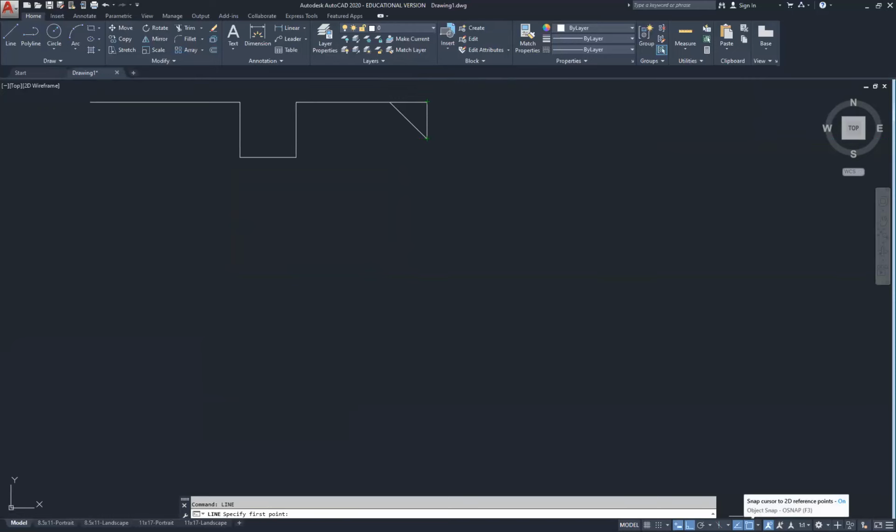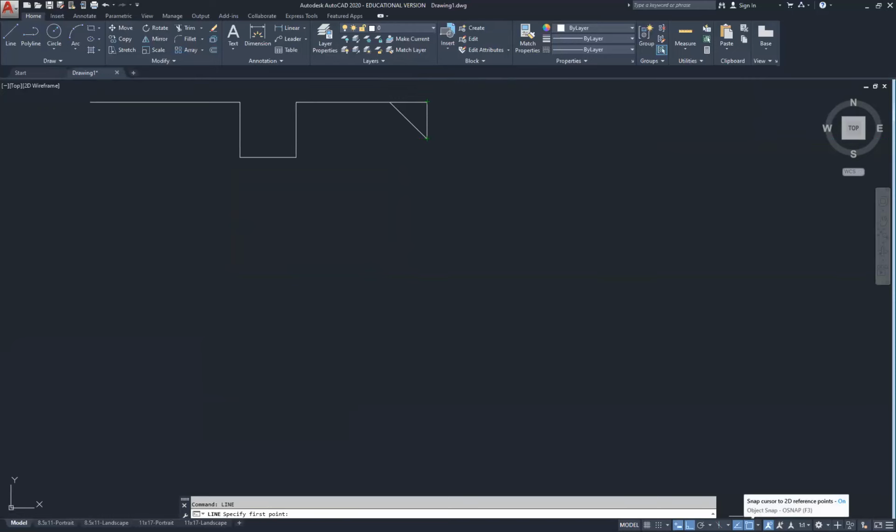Right click, repeat dimension, click the base point, then we're going to click the other point and place the dimension. Right click, repeat dimension. Let's place this dimension here. Now you see how it overlaps right here? That is fine. One thing that you do want to make sure you note that these dimensions here have a baseline offset. If you click on the right point, it will make that look very nice.